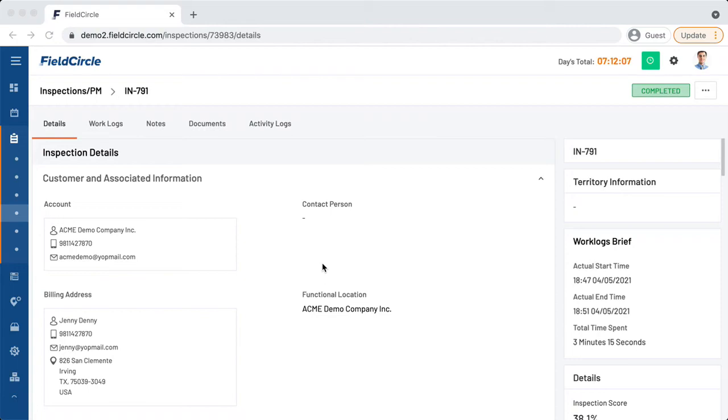Hi there. Now we know how to set up various types of PM or inspection categories. We also touched on the templates or checklists that you may set up and link with different types of categories. In this video, we'll be talking about how to set up those checklists or templates that you may link with different categories. So we are on inspection or PM and we go to settings.